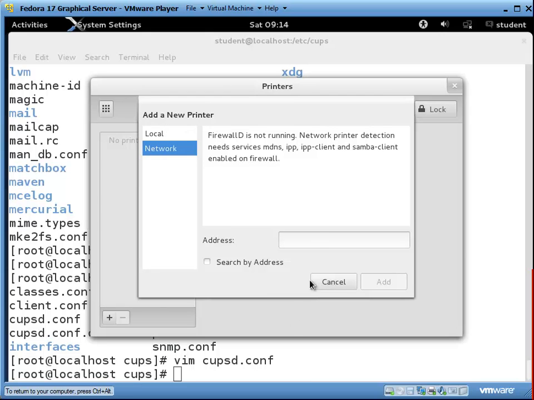But yeah, if I'm doing a network printer, I could literally go in like this, and it uses IPP in order to do a network printer over the network. And this is really cool because when you set this up, then you can just send your printer jobs to that printer on the network. You can also set it up to be a local printer and then set the computer up to be a print server that other computers connect to that computer to do printing.